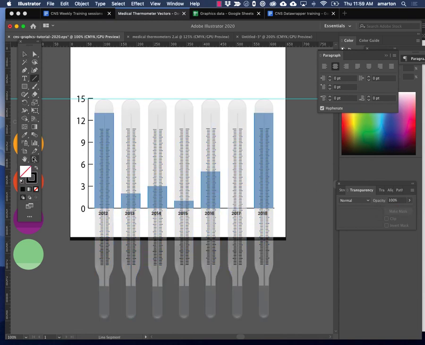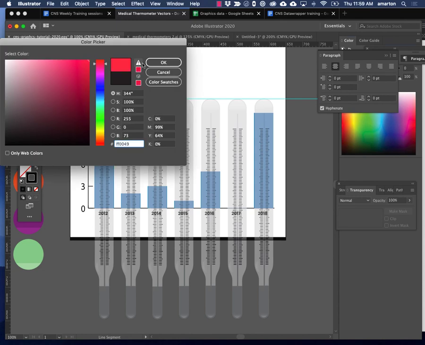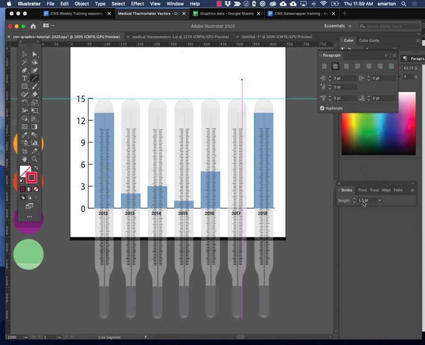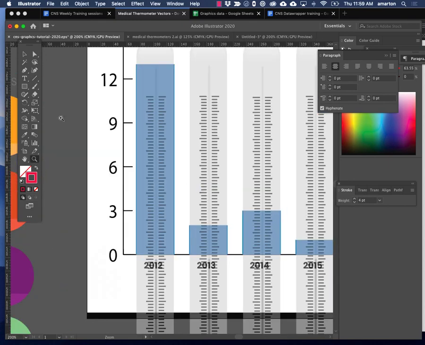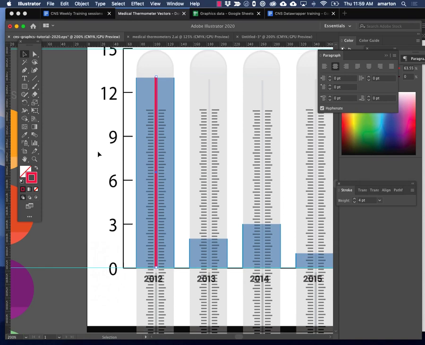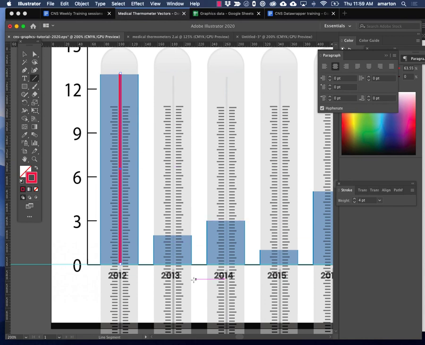All right, now I'm going to draw just a red line. Increase the stroke a little bit up to like 3 or 4. Zoom in for this. And actually let's do another guide here down to the bottom, so I know where to start. Okay. And I'm just going to draw this red line that comes up to the top. Right, and the idea is that each bar is like a little temperature line. And we'll get rid of those blue bars in a second, and this will make a lot more sense then.